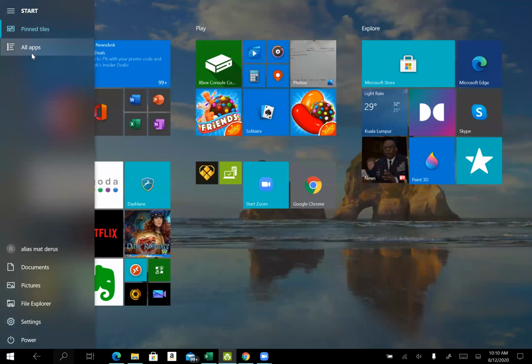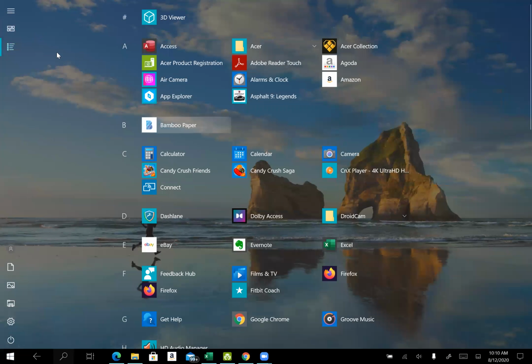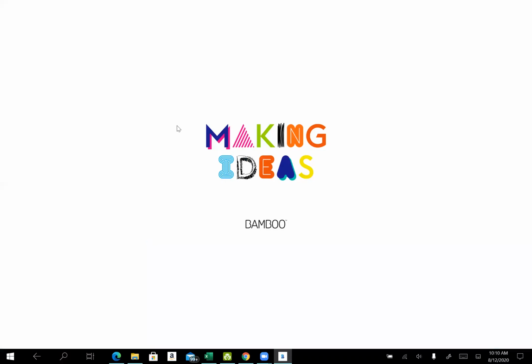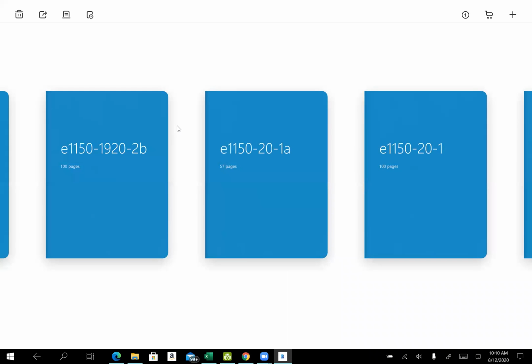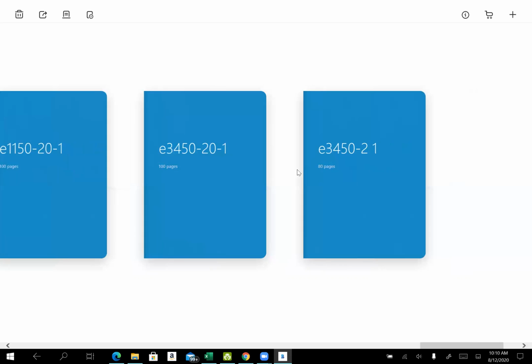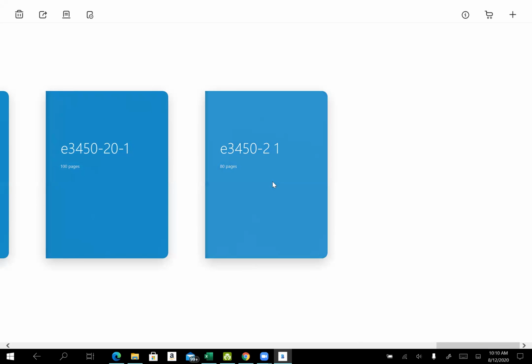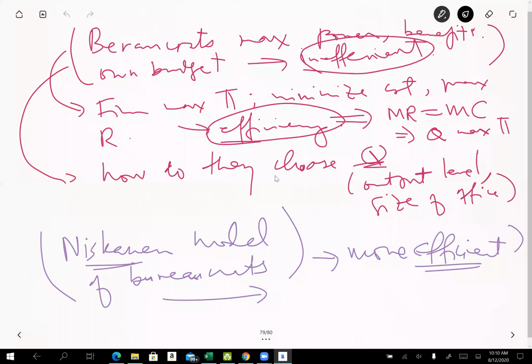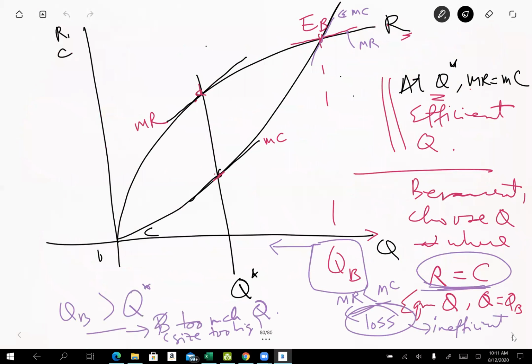In terms of the chapter, this is chapter number 11. Now, chapter number 11 is the price tax, indirect tax, the taxes on the price. So firstly, we're going to look at the analysis of the tax from the individual perspective, how it affects the individual. That is our first discussion. Next, we're going to see how it affects the economy or the market. But before that, what is a tax?